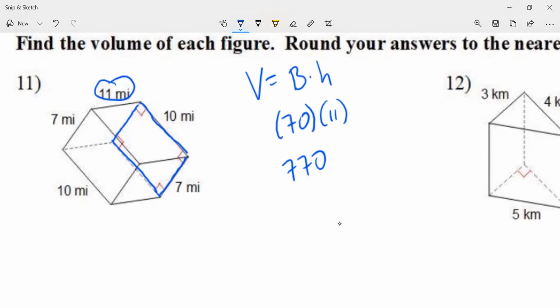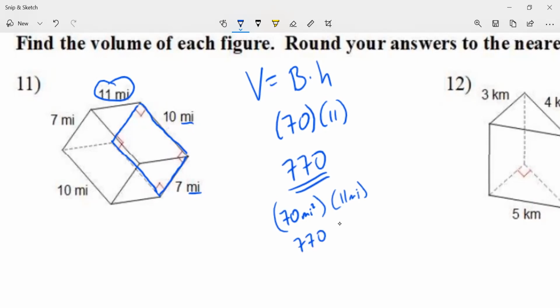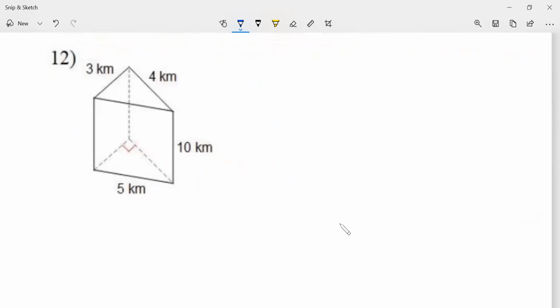Now, one thing for measurements. For my answer, I'm just going to expect the number, so 770, we're good. One thing for measurements: the area was 70 miles squared, because I went miles times miles. The height was 11 miles. But here, I'm going to have to do miles to the third power, because miles squared times miles, I multiplied miles 3 times. So miles to the third, we're going to call cubic miles. That's why in volume, the measurement is going to be to the third power. And it makes sense because I'm asking how many cubes are in there. Again, I'm just going to get the number. You don't have to get the measurement, but measurement is important, like in physics and other classes.